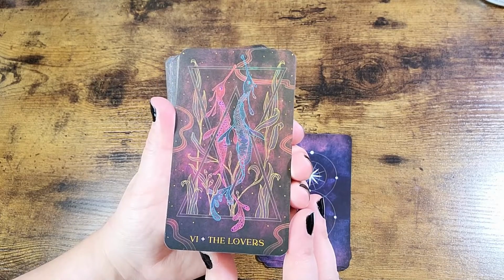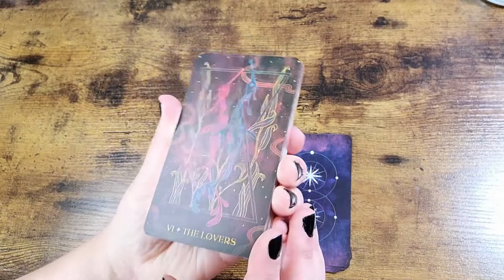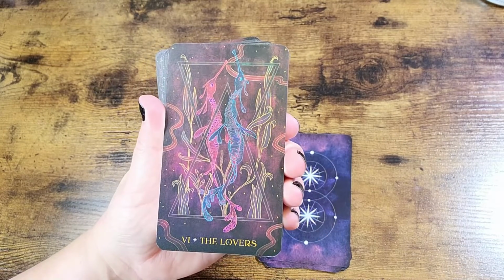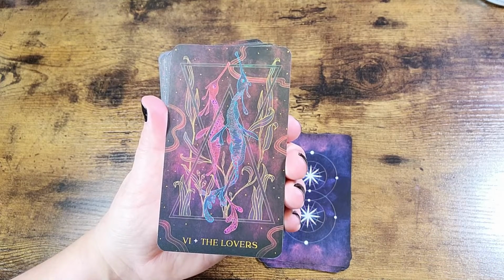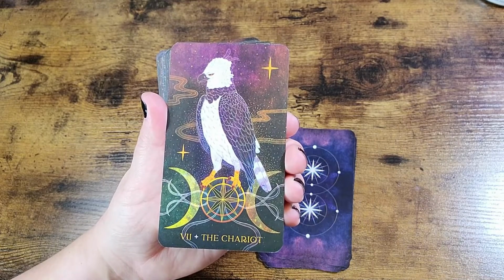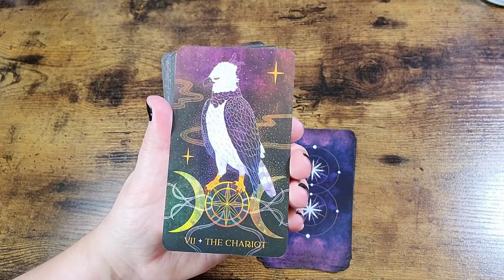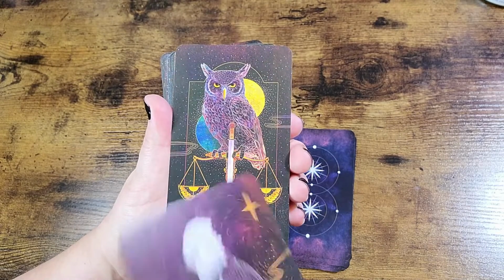It's also a matte finish. There's not much of a gloss going on. As you can see, there's not really any reflection, which is nice. I prefer a non-glossy or matte finish just because I film the cards, but other than that, there's no real difference for me. There are really no borders.